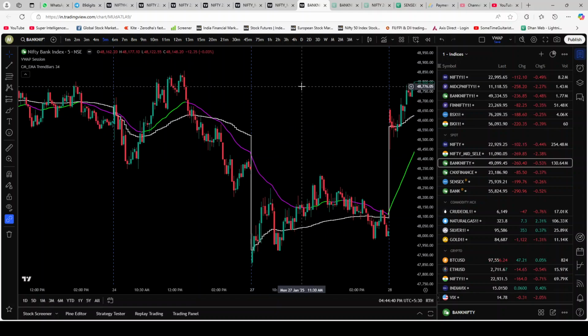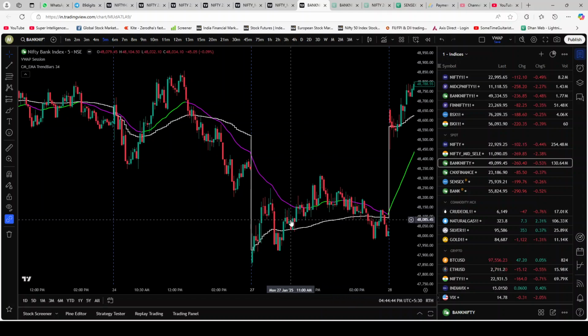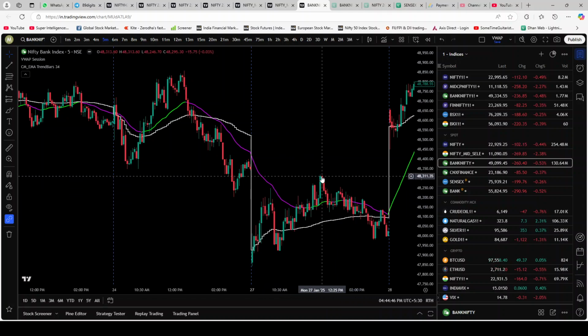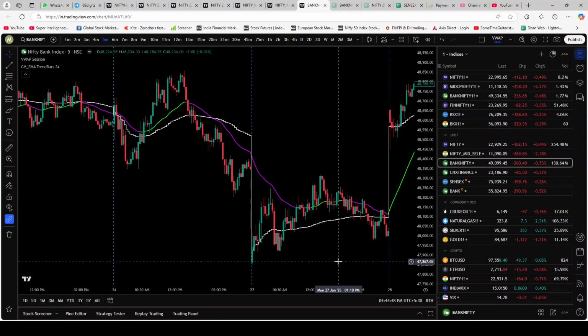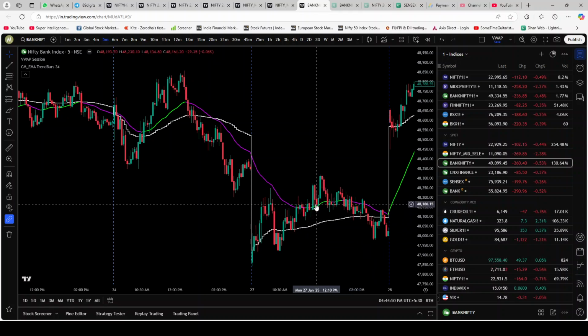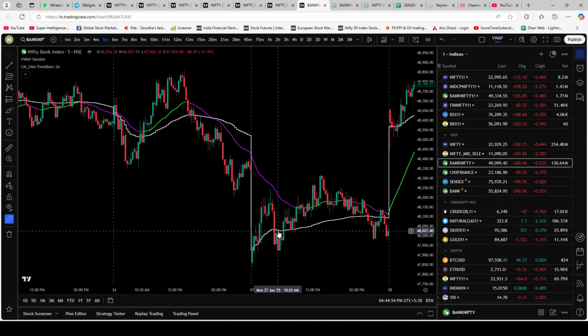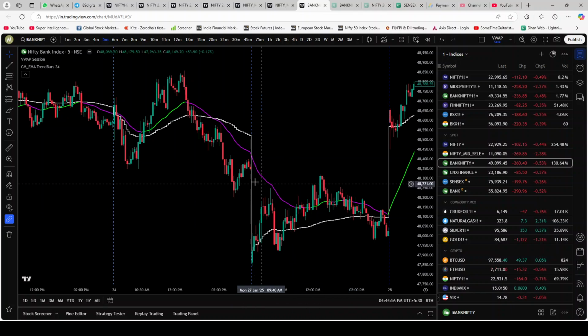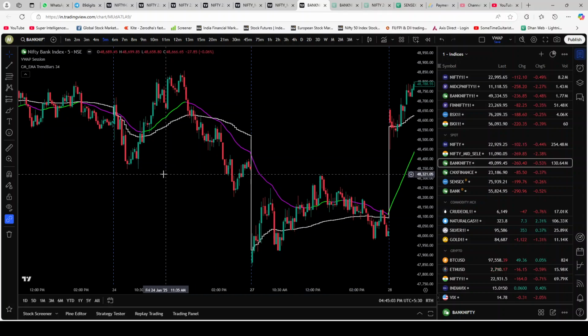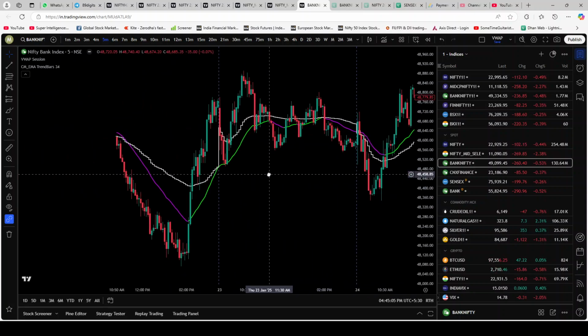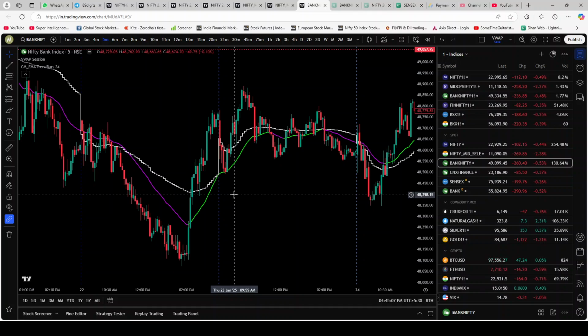However, you may get days where the market is very sideways. Like for example, this day, 27th of Jan, it's neither going up clearly, neither going down clearly. When it's trying to go up also, it's not able to go up and then go into a rally. On the way down also, it's not able to break down and go into a rally. So this is a perfect example of a day where people, bulls or bears, they will all lose money. All right. On those days, the formula should be simple: 2-3 bad trades and you should be out of the market.